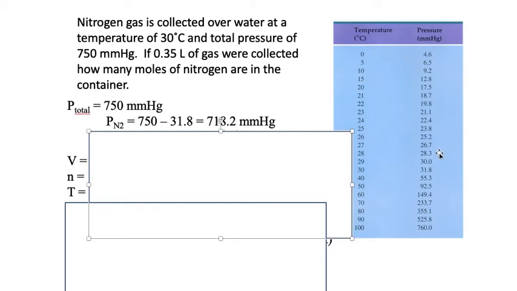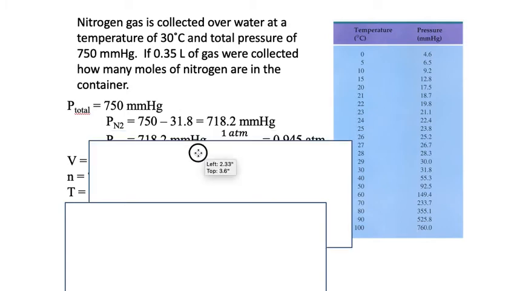at this chart right here. It depends on temperature. At low temperatures, not very much water evaporates, so it has a low partial pressure. Then as the temperature increases, the partial pressure increases because you have more particles of water vapor. But we're at 30 degrees, so we just follow the chart over here, and we have a partial pressure of water vapor of 31.8. So that's why I'm subtracting 31.8, because of that total pressure, 31.8 of it was coming from the water vapor, and the rest was coming from the nitrogen.